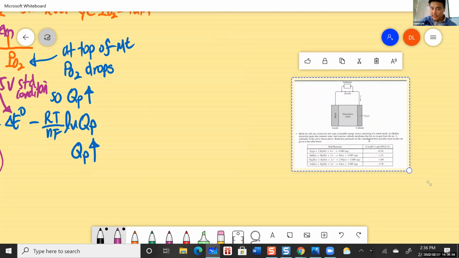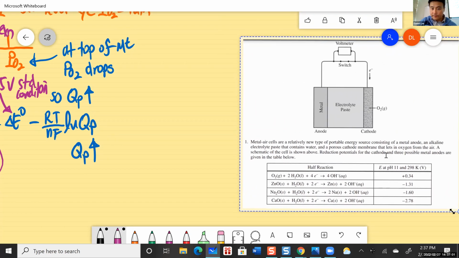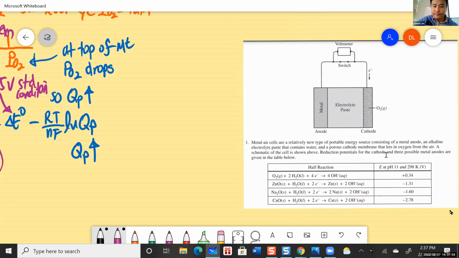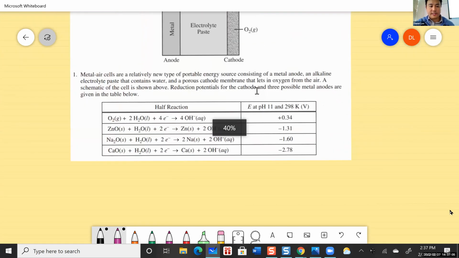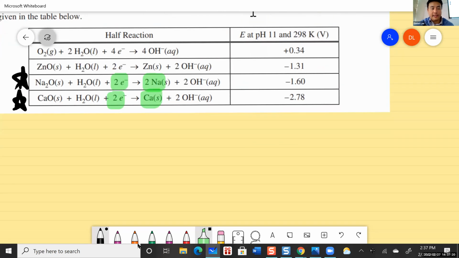So right here, again, I'm going to focus on sodium and calcium. That's what we're comparing. I want to see 1 gram of which metal will produce more electrons. Wouldn't I just look at sodium and electron, calcium and electron? This is stoichiometry. Okay. So technically I've got to flip them, but I don't need to write it down. I have 1 gram. So I'm going to write it. This is your answer here.